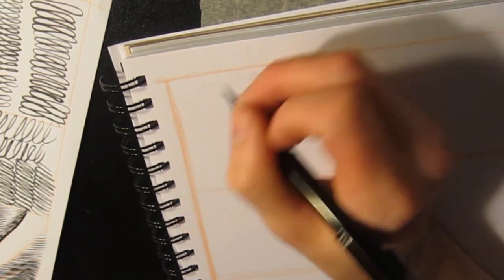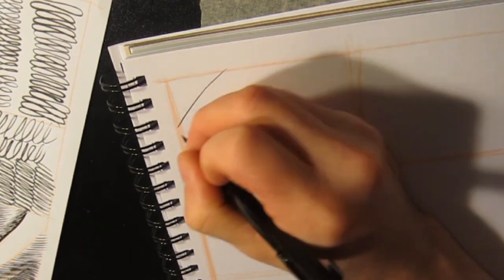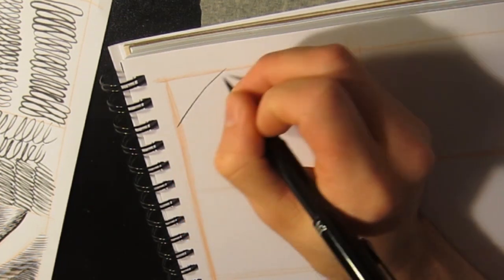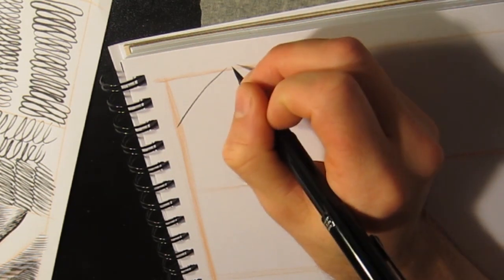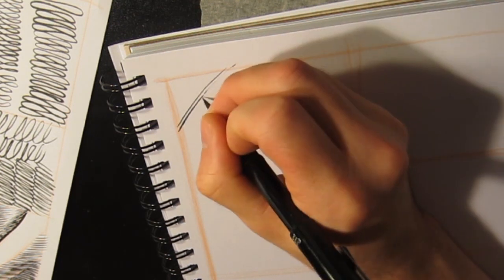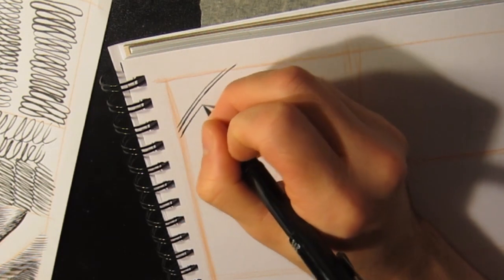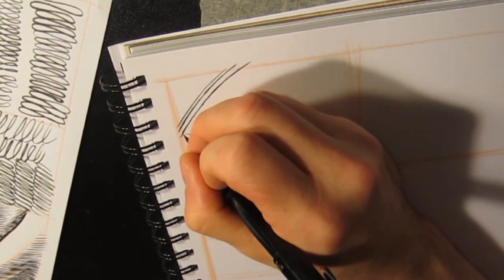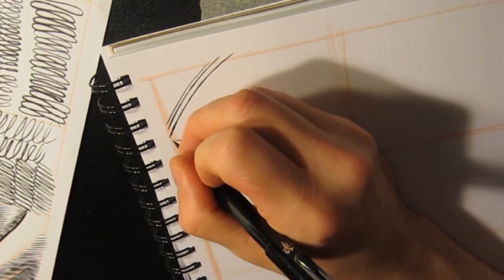Remember to get comfortable with the gesture before you start striking the paper. And when you've locked in the position of your hand and your wrist, and you're using the wrist curve, it's actually fairly easy to line up and continue a line you might break by accident. Just remember not to lose position too fast, so you can't come back and do that. It's the definite advantage of becoming more systematic and mechanical, is the way I always thought of it as a kid, about your drawing technique.